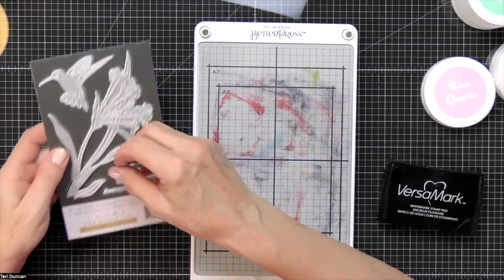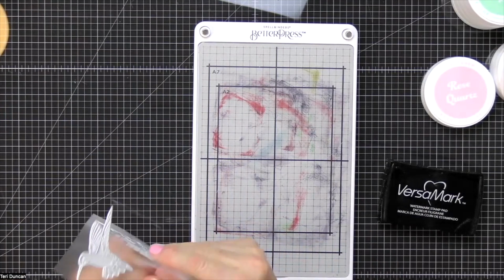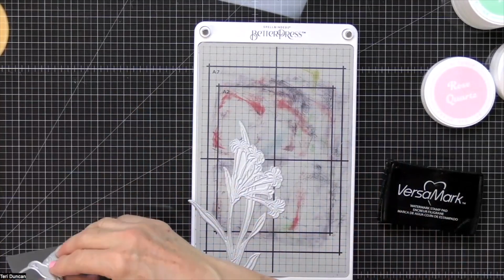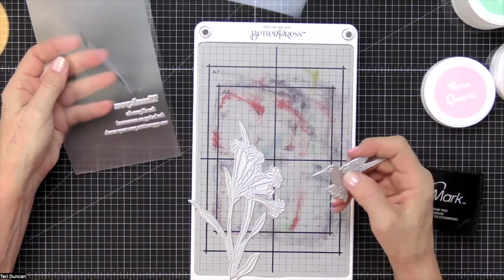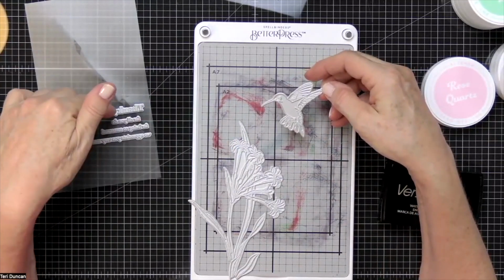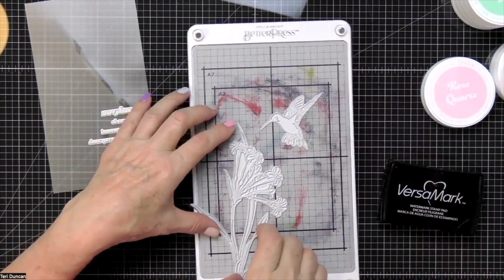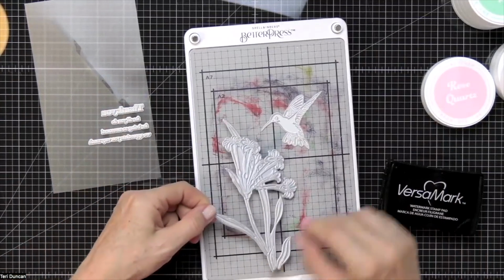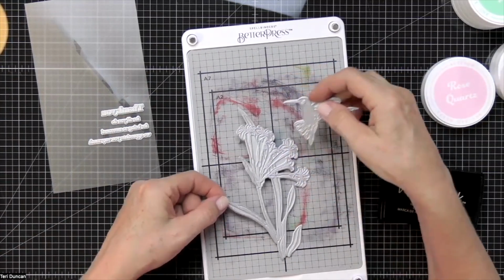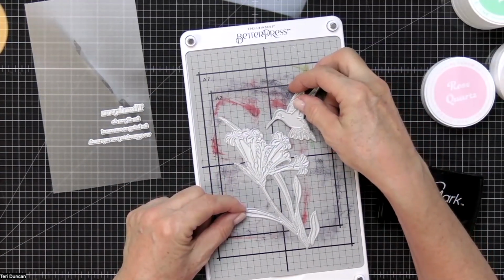And I'm just going to arrange this. You can see the plate is quite large. And so we're just going to have to kind of play with it a little bit, I think. And let's see how it goes here. I can't decide whether I want to do the sentiment now or not. But what I'm kind of thinking is that maybe we arrange this where we might have to do this in two presses. But here's kind of what I was thinking is something like this.